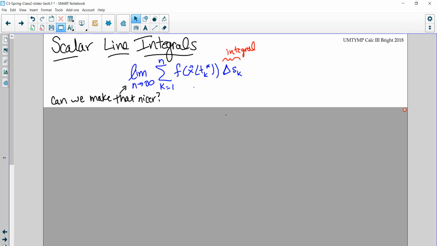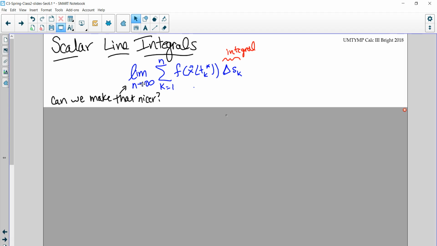At the end of the last video on integrating a function along a path, we arrived at the formula that you see at the top of the screen. If we recall, the height of that rectangle was f of x of tk star, and the width is represented here as delta sk, which is apparently an integral. That's the area, and then we have a sum of all n of those pieces, and then we send n to infinity. Not too hard, right? So integral, sum, and limit.